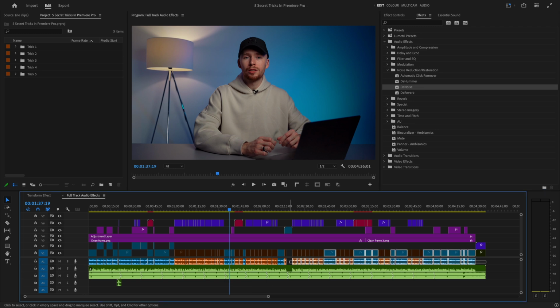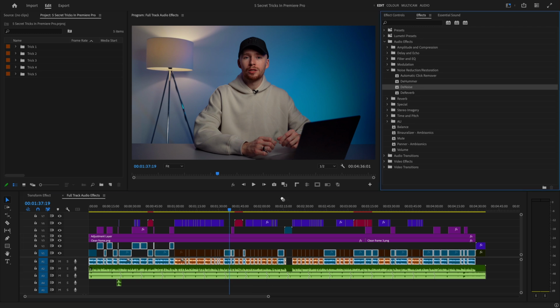You can of course select all those clips and apply an effect to them at the same time, but is it really practical? And what if you decide to tweak the settings later on? The problem is you won't be able to do it for all the clips at once, but there is a much better way to do it. Let me show you a killer solution here.